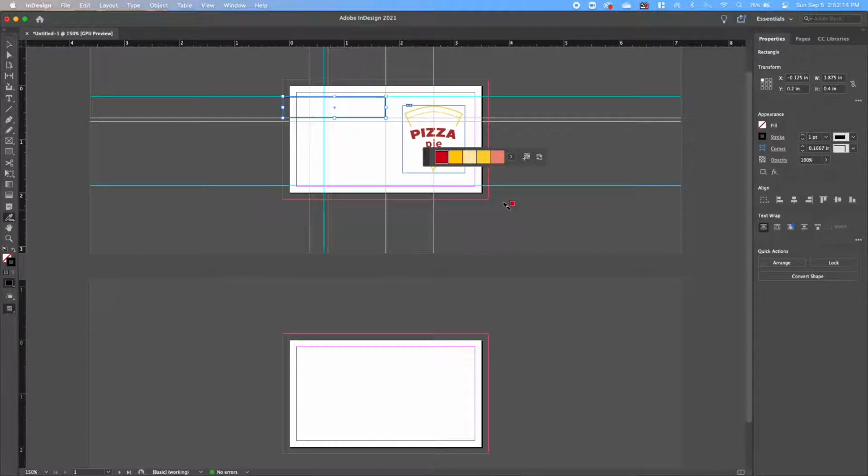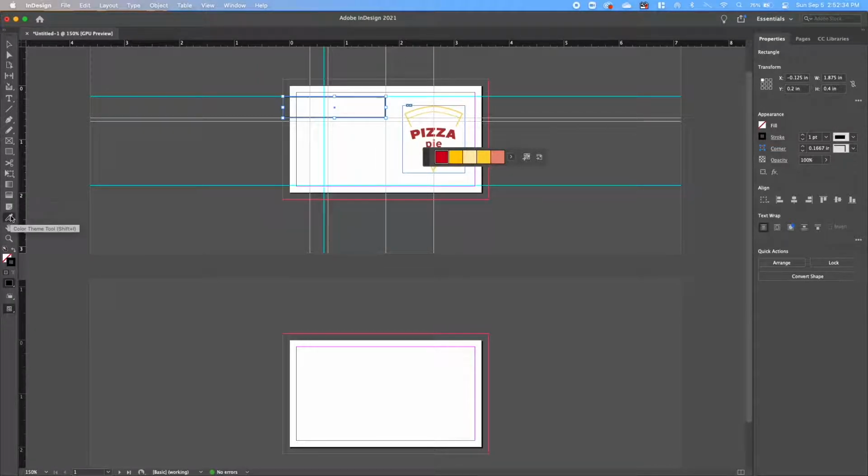I love this tool because it's really nice when you have a hard time picking out colors that match with what you're going with. So that red is going to be the same red as this one in the pizza, and then the orange or orangey yellow is the same one over here in our logo, and then it gives you some suggestions for other colors. But we're just going to use this red one today.